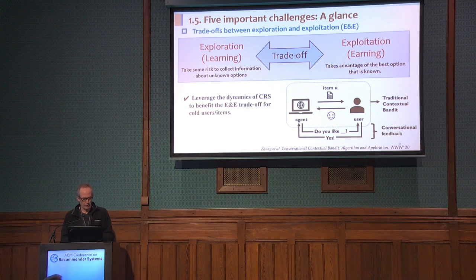Fourth of the five challenges, this trade-off between exploration and exploitation. Once we have a bit of an understanding of our users' preferences, what we might want to do is exploit that. Use that understanding, come up with recommendations. We might have a risk of not learning anything new about users because of that. The experience might be less than optimal. And so we might want to do a bit of exploration, try new things. Trying out new things, we could just do a suggestion, or we could ask before doing a suggestion. And we'll talk about a few papers that highlight different angles of this trade-off.